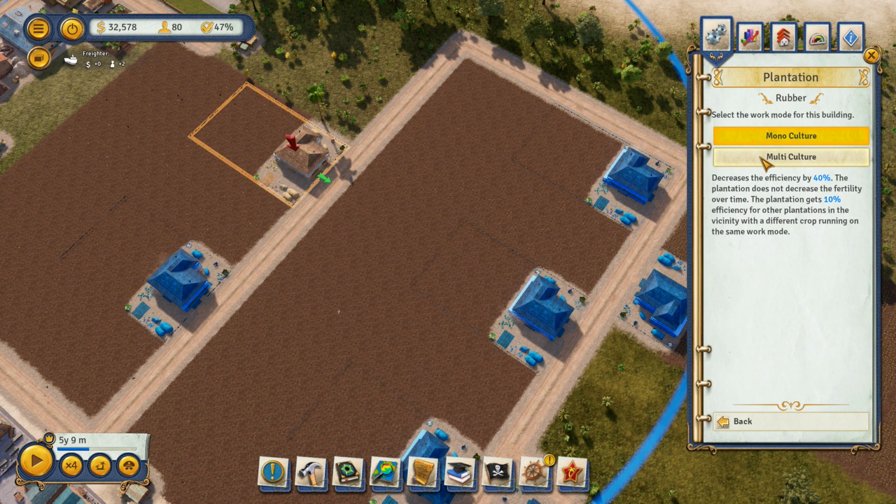Right, what I'd do here is I'd control click multiculture. There's 2 work modes, there's monoculture and multiculture. What multiculture does is it decreases the efficiency by 40%, but you get an extra 10% efficiency for different plantations nearby.